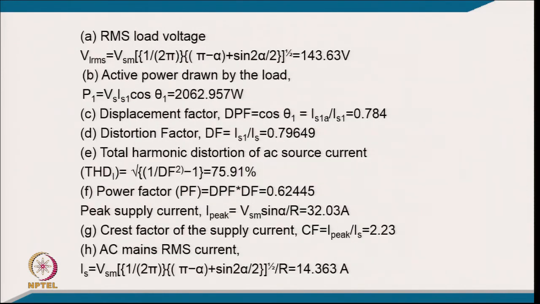So, you can clearly see in this case you have a reactive power burden, because displacement factor is also there, distortion factor is also there, and THD is also substantial. So, you can call it here you have a reactive power burden as well as substantial harmonics, and that is the reason you have a poor power factor. And the crest factor also here in this case is more than root 2, that is more than a sine wave, that is 2.23. So, this kind of load is considered to be one of the very bad loads which have a higher crest factor, which have a reasonable reactive power as well as the harmonics drawn from the supply system.